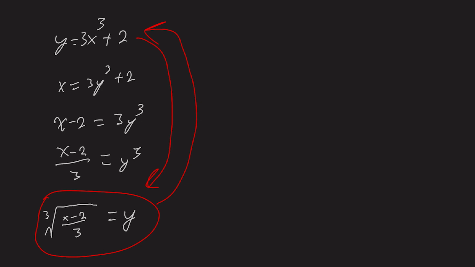Let's look at another example here. This one's going to be a good bit harder. F of x equals the square root of x plus 2, minus 5. Okay? So we're going to get y and x, and we're going to switcheroo them. X equals the square root of y plus 2, minus 5.